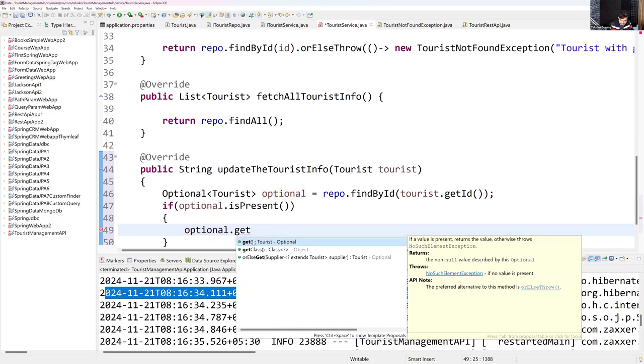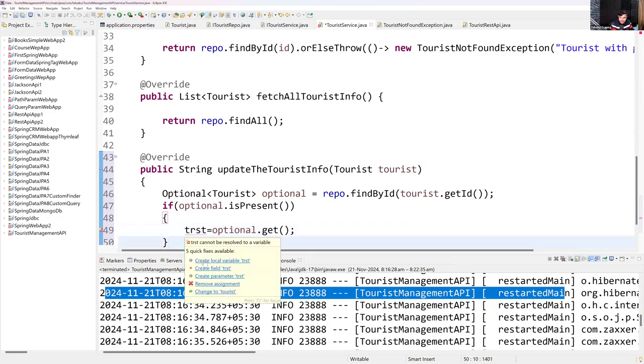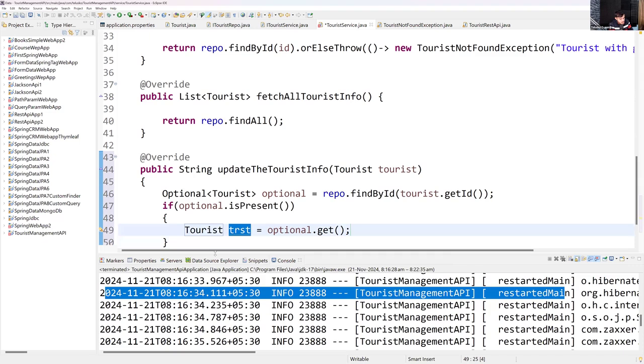This get method present inside the Optional class will give you a Tourist object. That Tourist object I would like to collect here. Let me invoke this method and collect the Tourist object, and create a local variable of this. We do have a Tourist object right now. Are you all there?